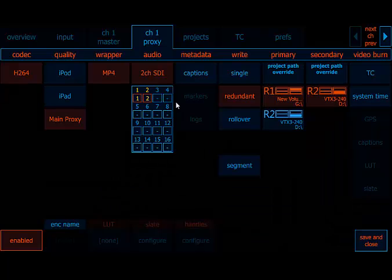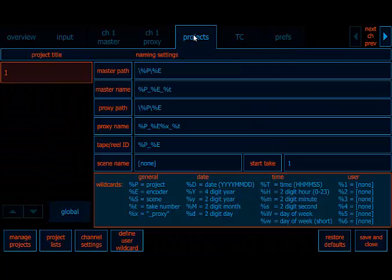Let's take a quick look at the Projects page. The Projects page is where you can set the folder and file names for your session. Initially, you will only see the default project named 1. All systems create numbered defaults, so in a pinch, you could skip creating your own project.